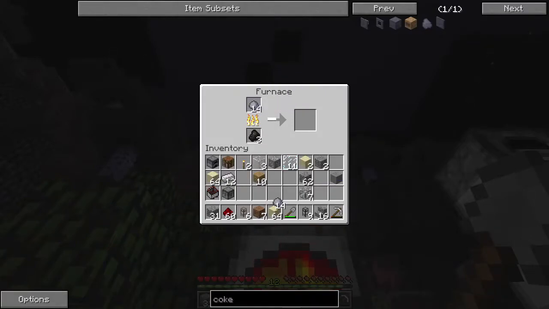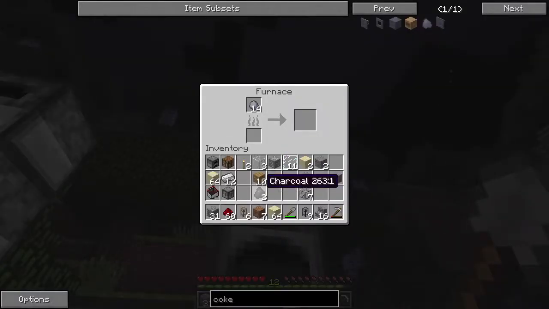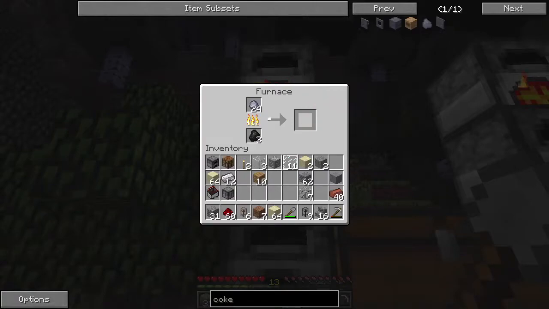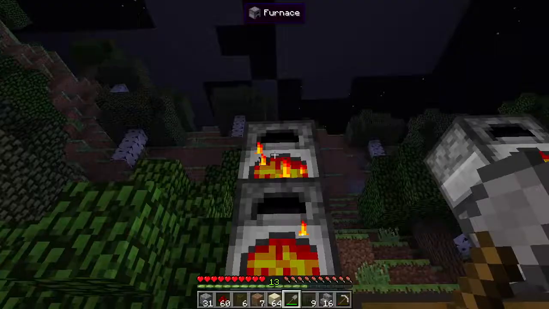And actually split it in half again, and split the charcoal in half again. And then take it over to this furnace and stick our clay in and our charcoal in there. There we go. So now, let's get our bricks and let's actually start making this contraption.